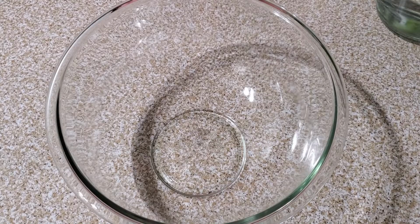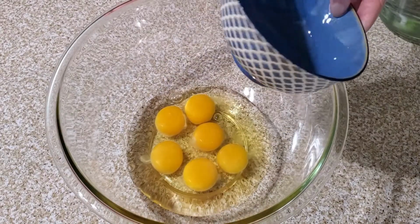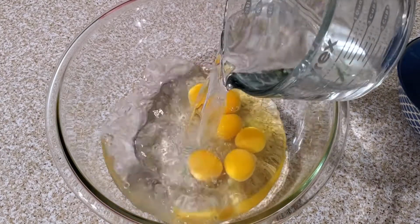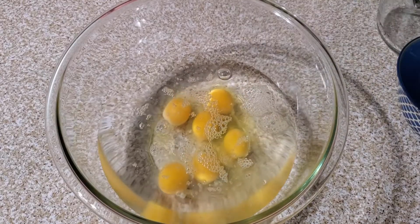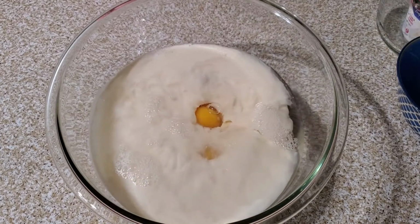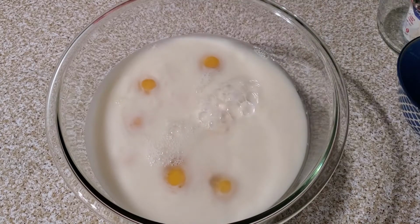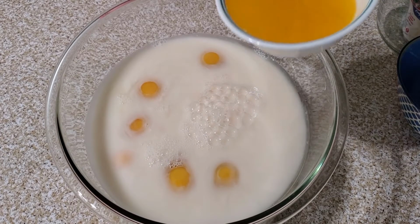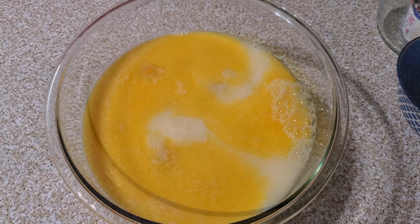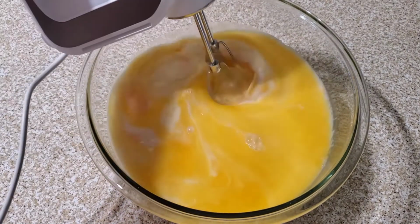Get a big mixing bowl. Add the eggs, water, milk, sugar, and the melted butter. Use a hand mixer to stir the ingredients well.